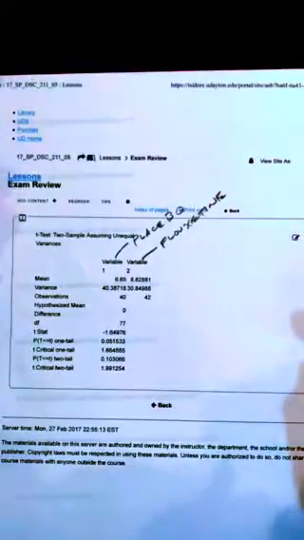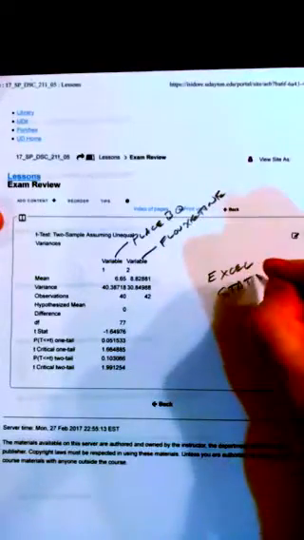And what you're seeing here is the actual printout from a two-tail t-test. This is the output. So you're getting a slightly different look here, and instead of having to calculate these values, you'll be given this output from Excel or whatever software we're using at the time.